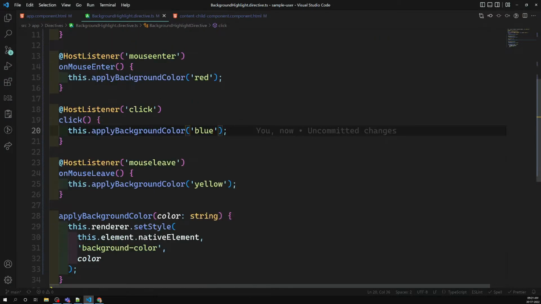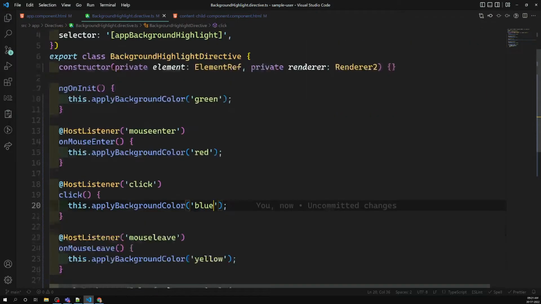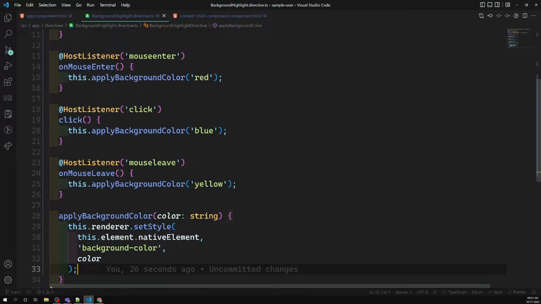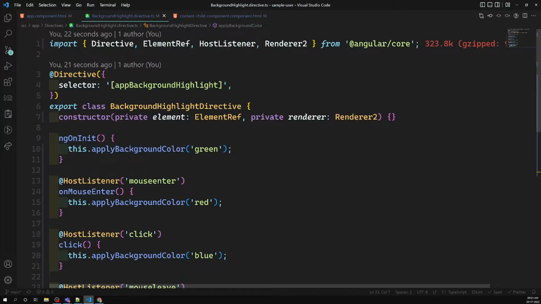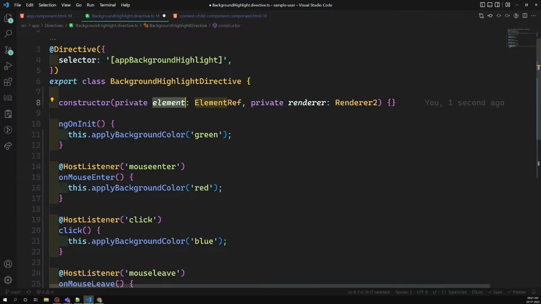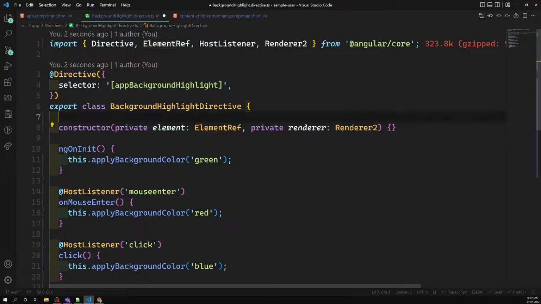Okay. And we also have another concept, that is host binding. Using the renderer we have applied, right? Using host binding also, we can apply to the element. For example, using this renderer also you can do it. Let's say I want to change the style dot background color of this element.